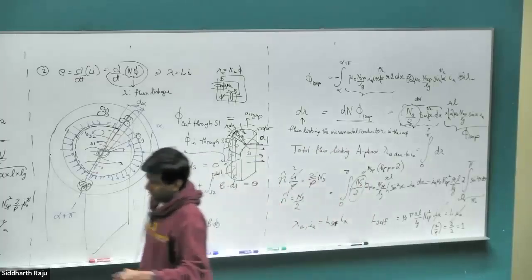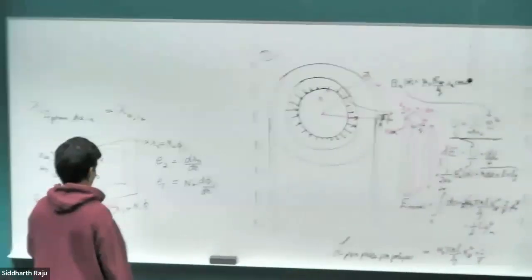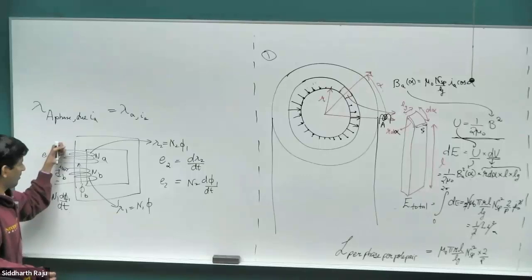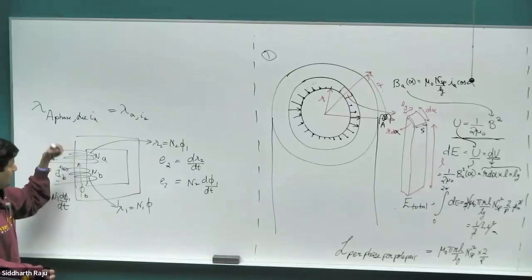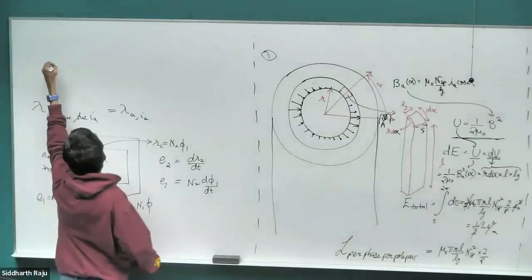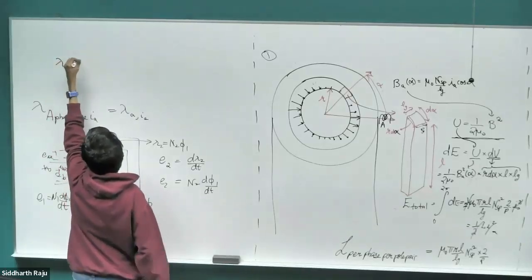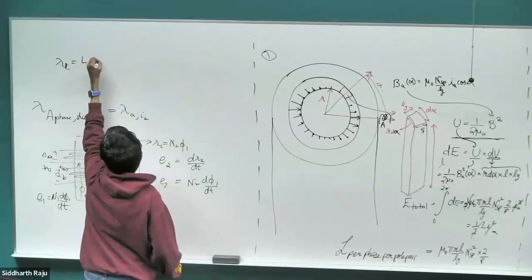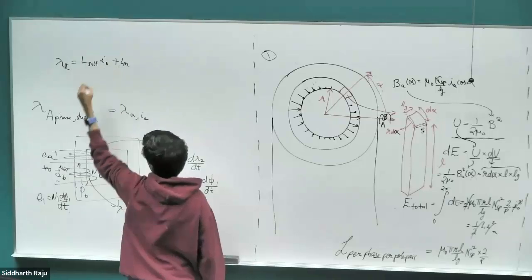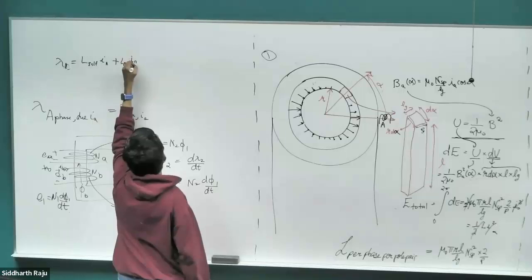Okay. Now we are going to look at the other one where we have current in the B phase, but it somehow links to the A phase winding. Right? So in this case, we can do the same thing the other way around as well. When you have current passing through the first coil, it is going to create its own flux, which then links to the second coil as well. So the way you write this out is, going back to the notation, flux linking the first coil would be equal to its own self-inductance times the current within its own coil plus some mutual inductance, basically the mutual coupling between the two, times the current in the second coil.